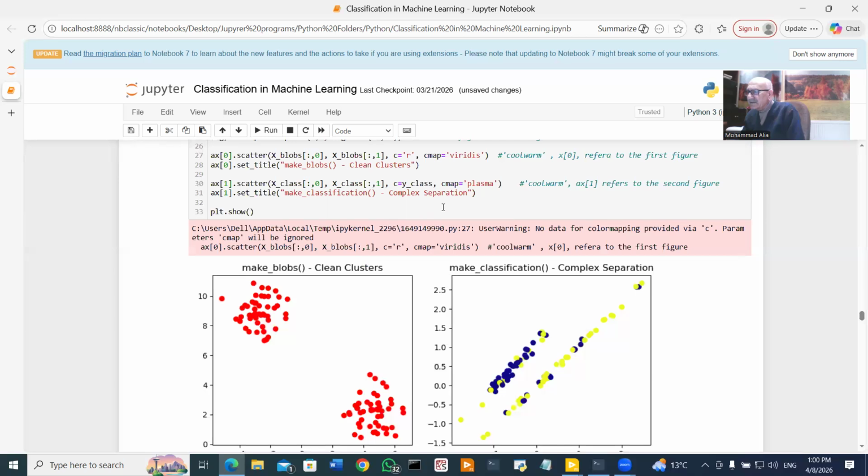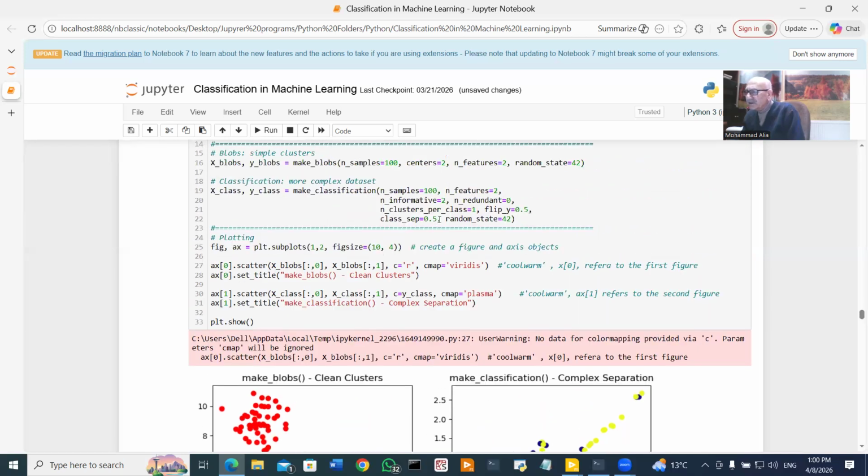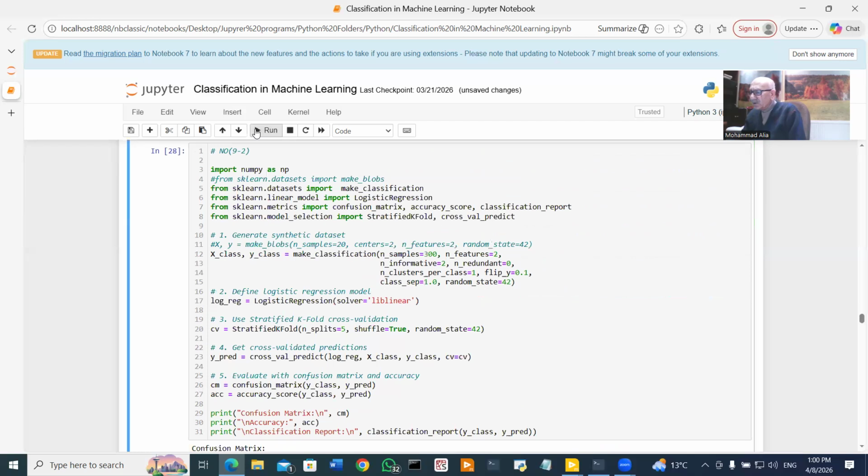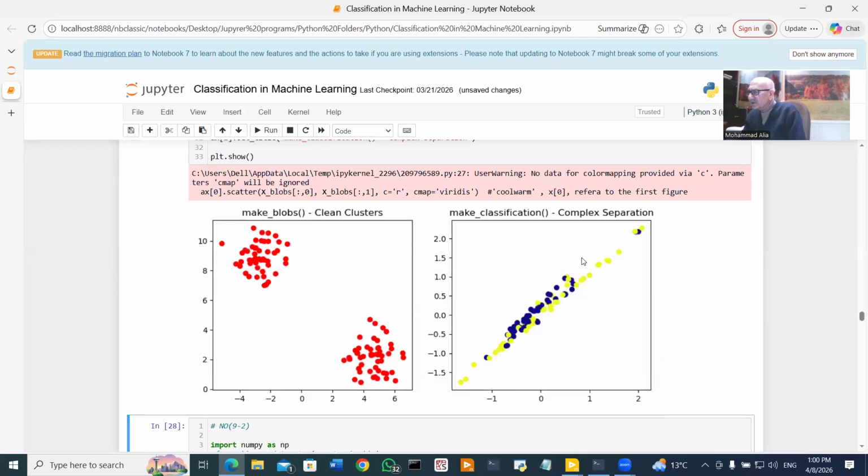Let us make it even smaller, 0.1 for example, and now we run the program. You see now they are overlapping each other, and there is no distance at all between them.